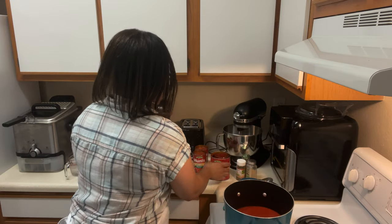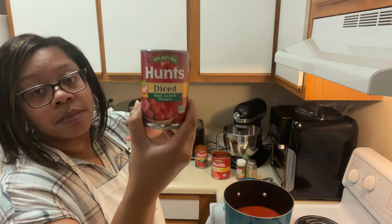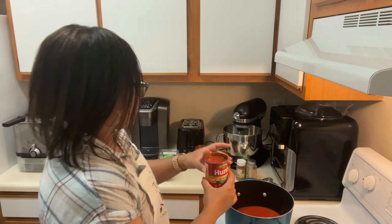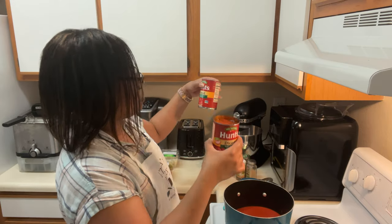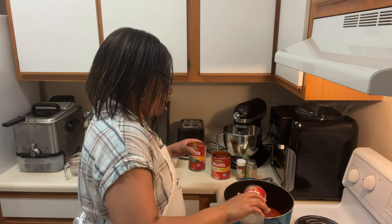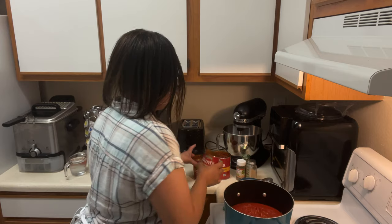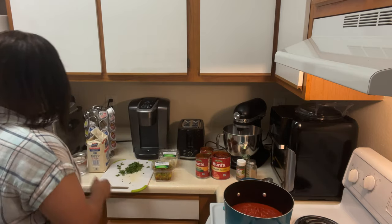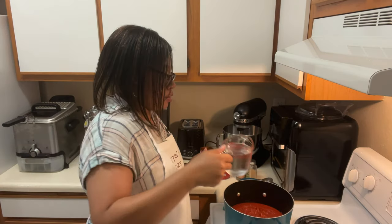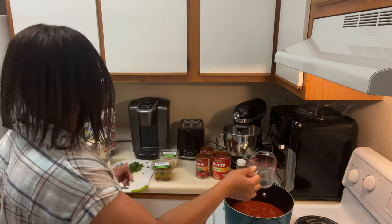Then, next up, for our sauce, we're adding in diced tomatoes, the Hunt's diced tomatoes. Already has a little bit of the seasonings in there. So we have two of these cans. These are about 14.5 ounces. We're gonna go ahead and dump those diced tomatoes in there. Next up in our sauce, we're gonna add a cup of water. One cup of water. Get that in there.